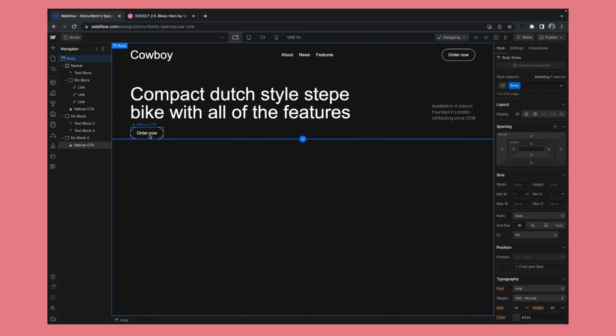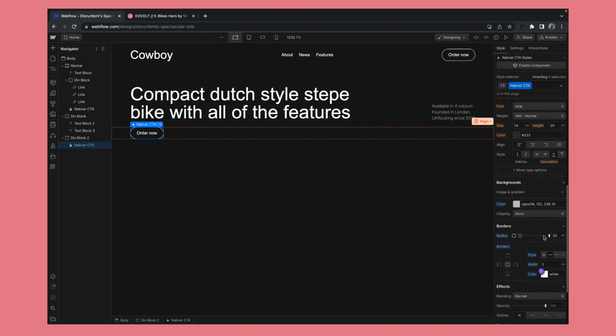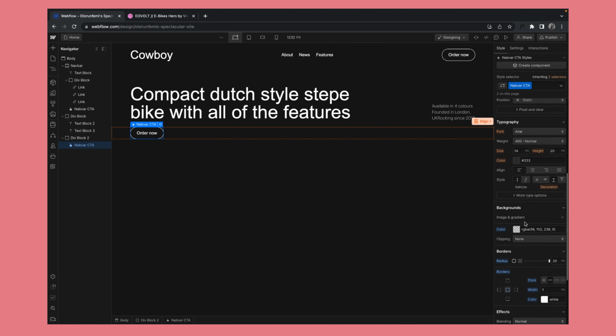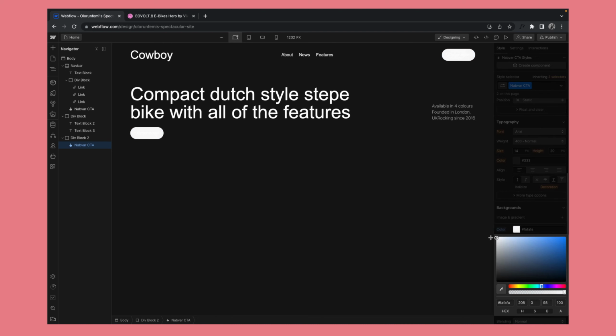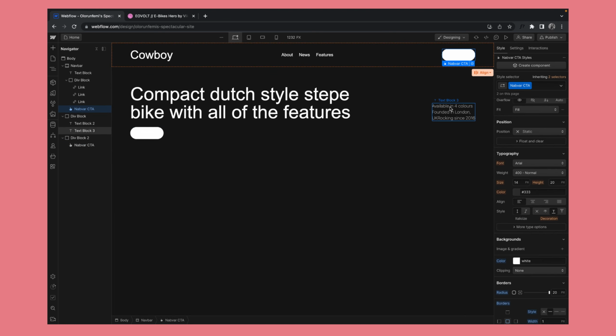Once we have this, we want to start making changes to this order now button. So to start making changes to this button, if we select this button and go to this background section and fill it up with white, you're going to notice that this other button changes also. And this is the concept I told you guys about earlier, that if you have the same CSS selector for elements, changes on one affects all of those elements.